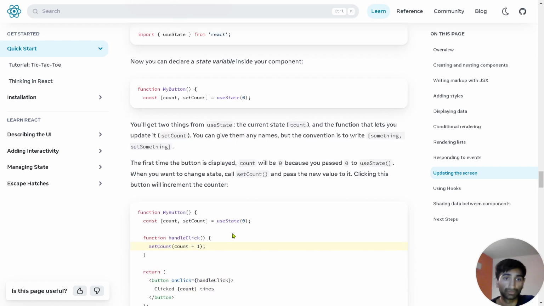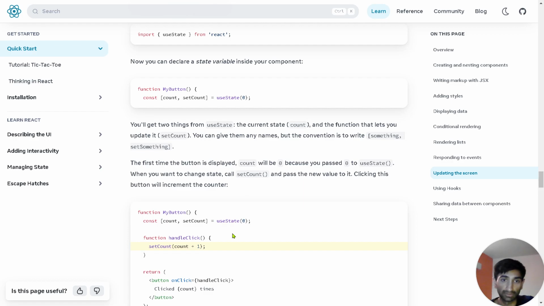You'll get two things from useState: the current state, count, and the function that lets you update it, setCount. You can give them any names, but the convention is to write something, setSomething. Okay, so count, setCount, or run, setRun, add, setAdd.